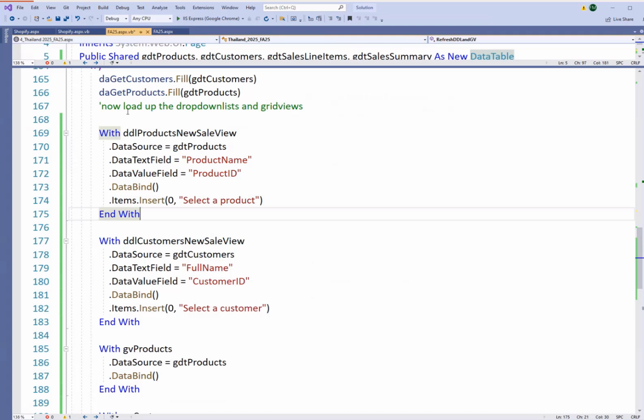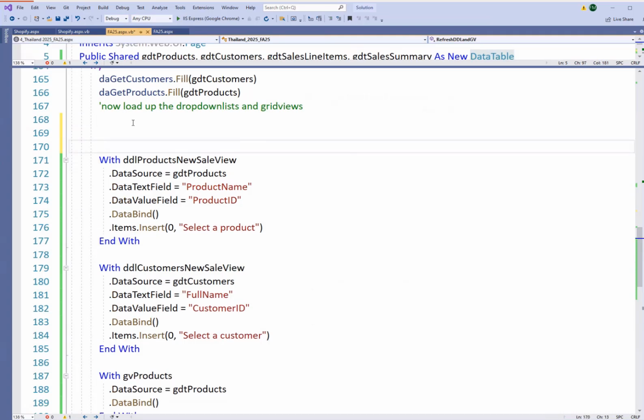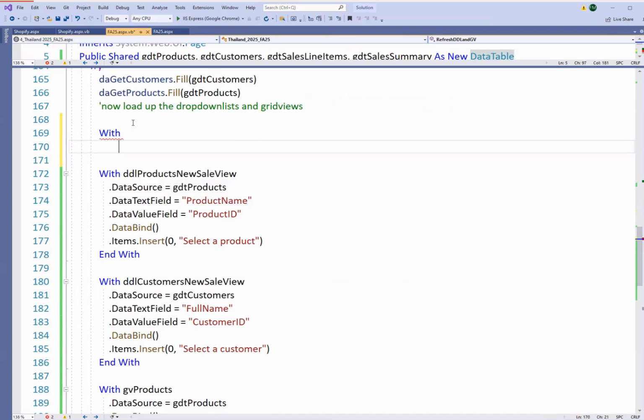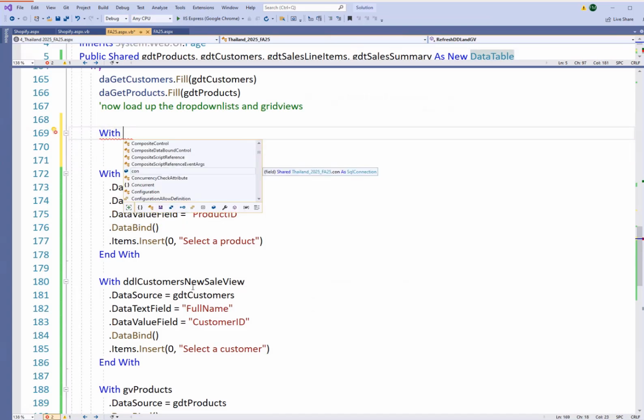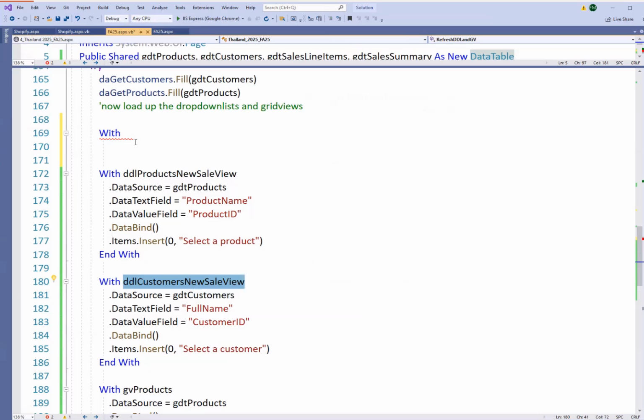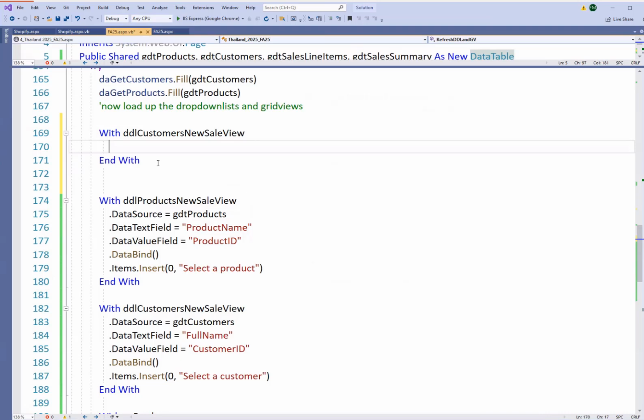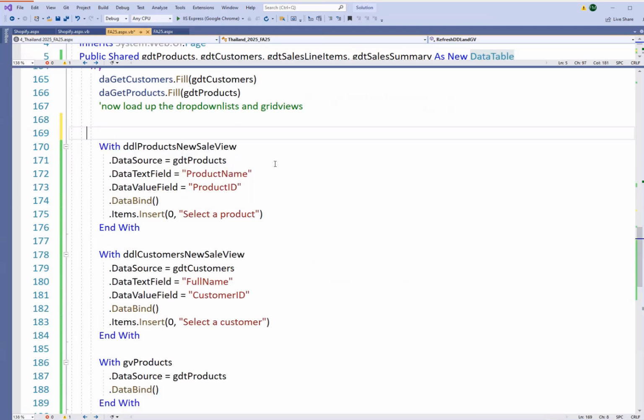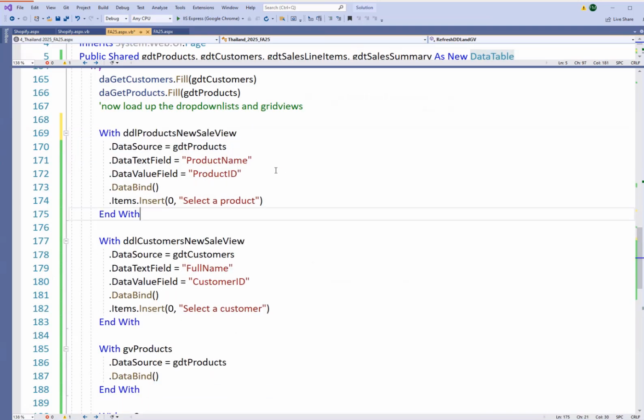All right, so this With, End With, by the way, is fantastic. So With the object, then you hit enter, and it puts this End With in here. And what it means is whatever's on this With statement here would be inserted at the front of every line that has a dot there.